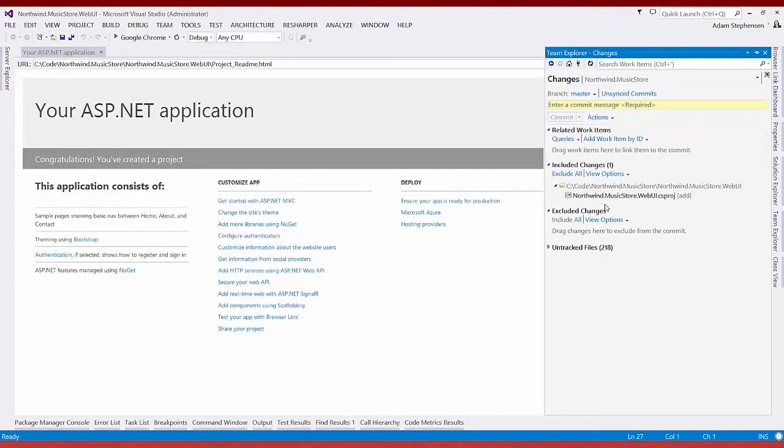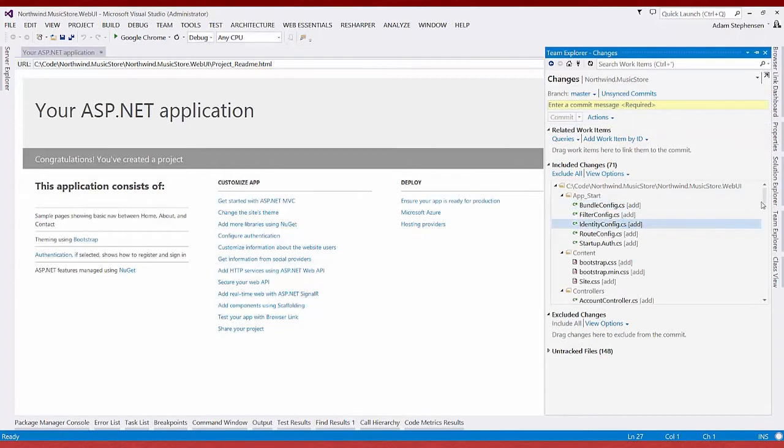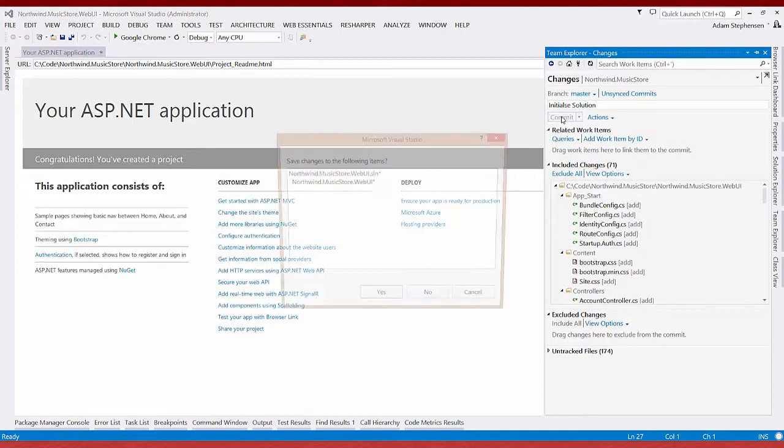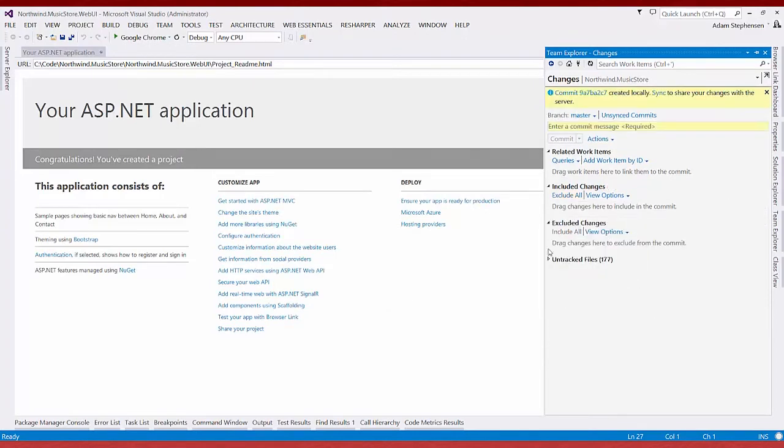Obviously we've just added a new project, so there's going to be a whole lot of files being added. So I'm going to give it a reason, and I'm going to say initialize solution. Now I'm going to hit commit. What commit does is it's like doing a local check-in. So it's committing to my local source control repository. So now I've committed that locally.